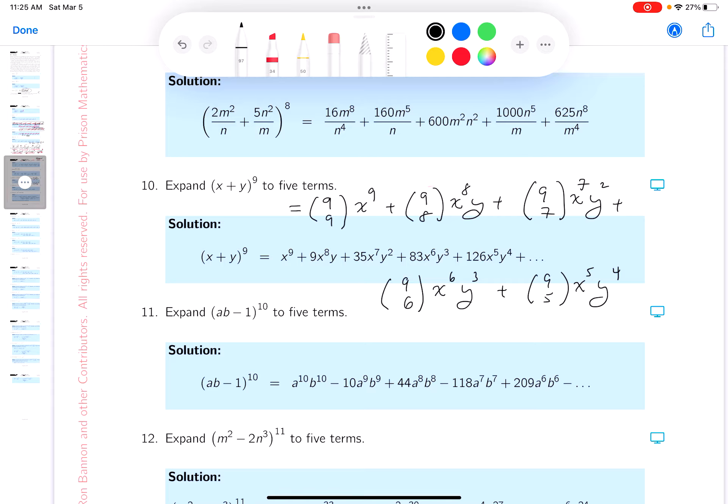Right, the worst thing for me to do in the problem, believe it or not, is computing the coefficients. But I think some of them are pretty easy. For example, this is 1, and this is 9. So I can write that down pretty quickly. Now, I want to put the 9 choose 7 down for you. I want to get that coefficient.